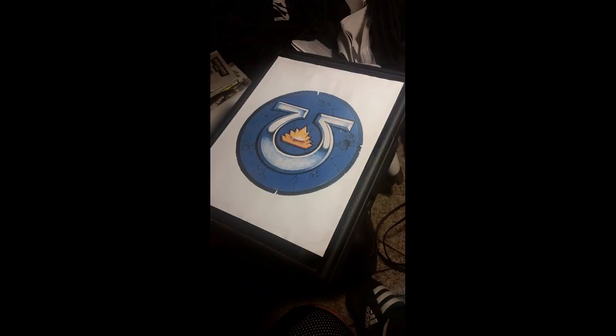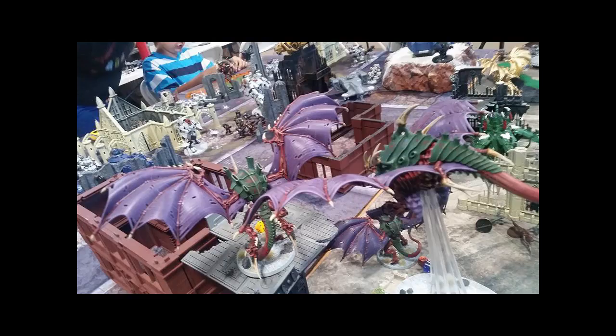For counters — for marker lights or wounds — some guys use other colored dice, which is fine. But you could also use things you already have, like fake little stones or jewels from arts and crafts around your house, or poker chips, coins — use whatever you can. It's really creative, and you don't want too much of your money going just to play the game. Playing the game should be free.